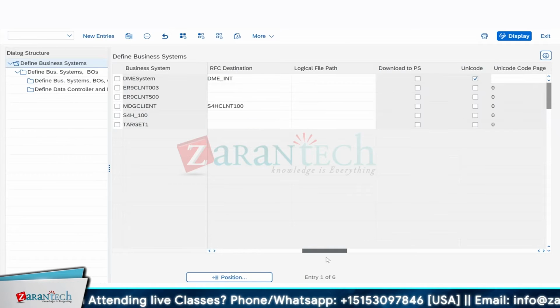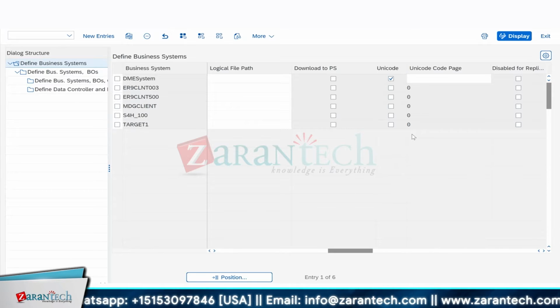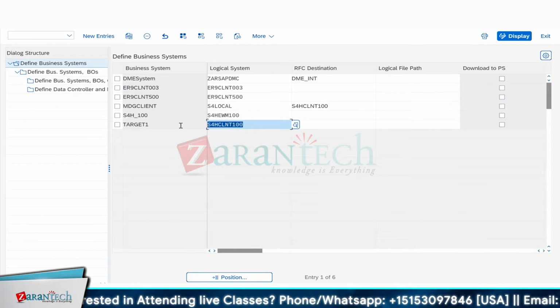And after that, this Unicode and all these things were available in earlier versions, in older versions before 4.3, or we have the R3 version, right? There, some of the SAP systems are non-Unicode and some of them are Unicode. So whether you need any Unicode or non-Unicode conversion matters, because the representation of characters is different between Unicode and non-Unicode. But now all the SAP systems are Unicode version only. So we don't actually use these two settings as well. At this level, you will mention only what your business system is and what the logical system name is.